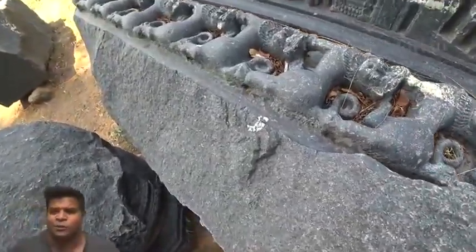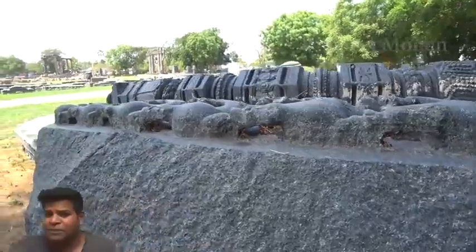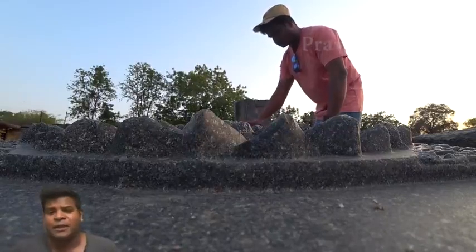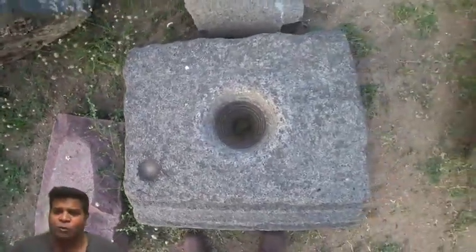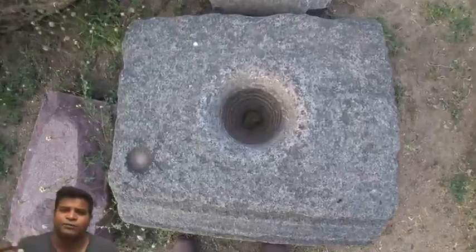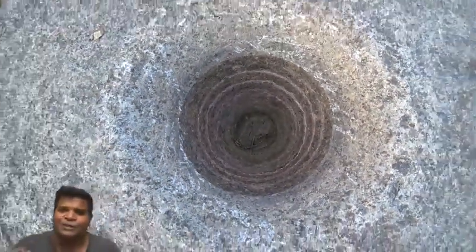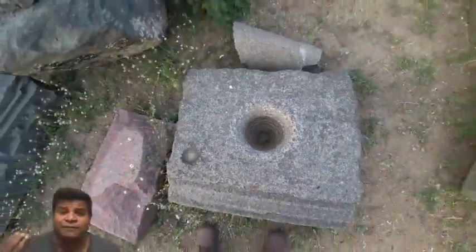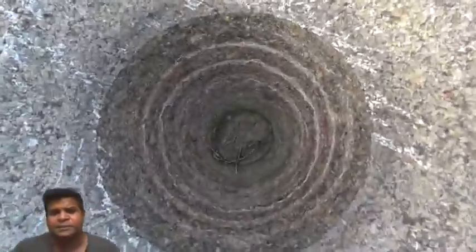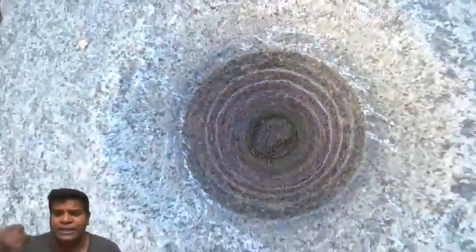Historians and archaeologists vehemently argue that ancient builders did everything with chisels and hammers and did not use rotating machines. But this site provides some solid evidence that drilling machines were used in ancient times. Here we can see a perfectly drilled hole — do these look like chisel marks? You can see these concentric circles caused by the flutes of a drill bit. Archaeologists confirm that these are in fact ancient tool marks. This is how it looks after lying in rain and shine for at least 700 years, and look at how perfect it looks. So, we know as a matter of fact that ancient builders were using rotating drilling and carving machines.